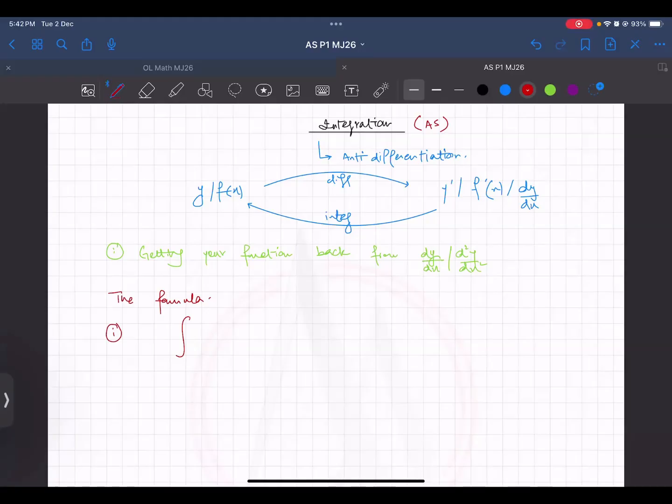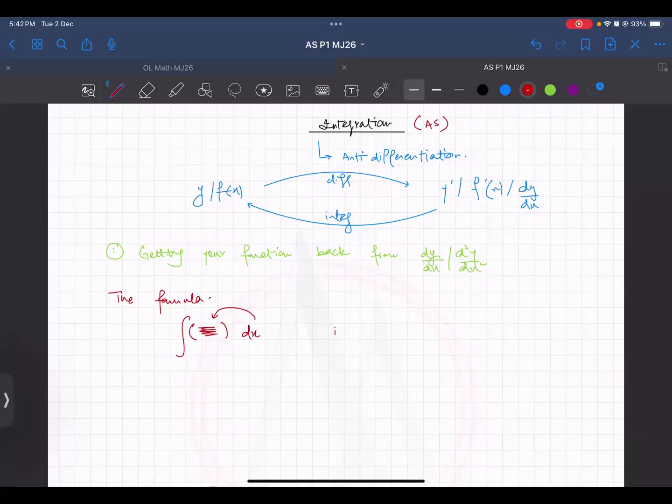This is the sign or the notation that will tell you that we are trying to integrate. Whatever the function is, it will be written over here and then dx. So this means that you are going to integrate whatever is inside the bracket with respect to x. This is what it actually means.